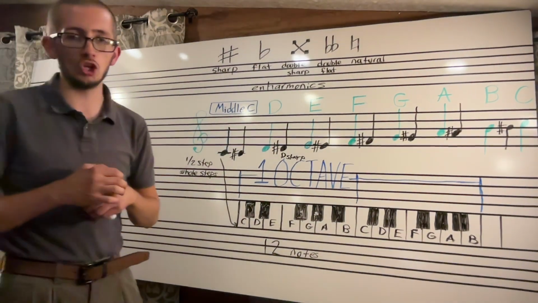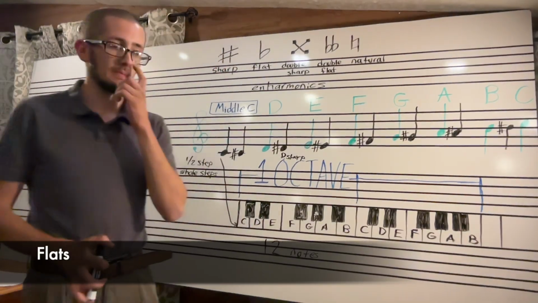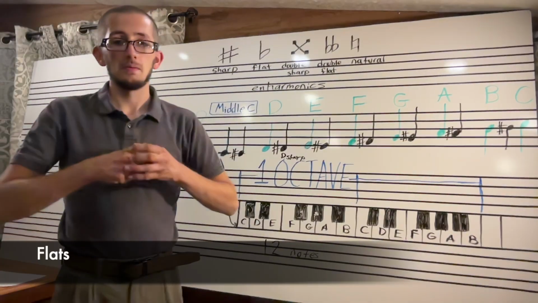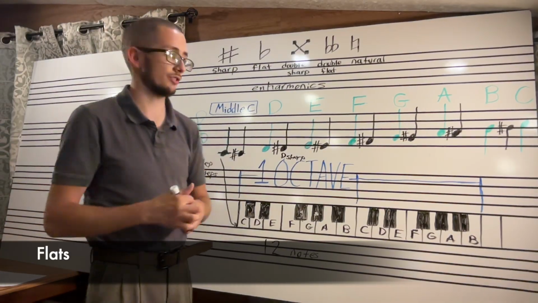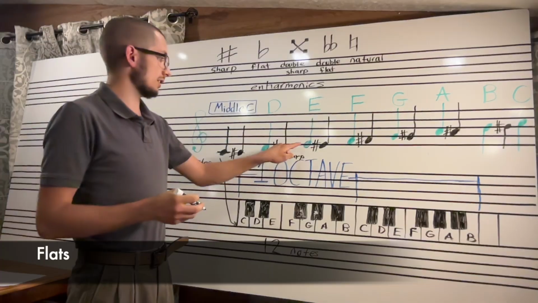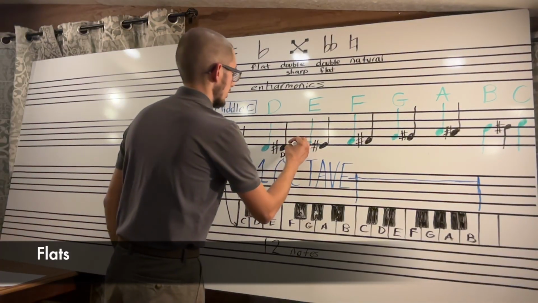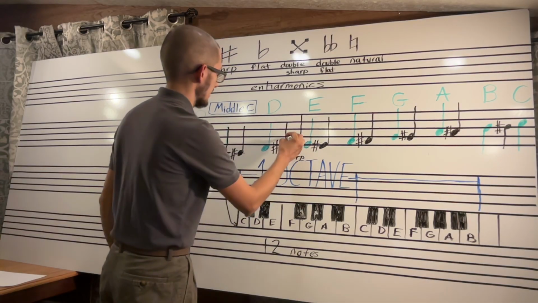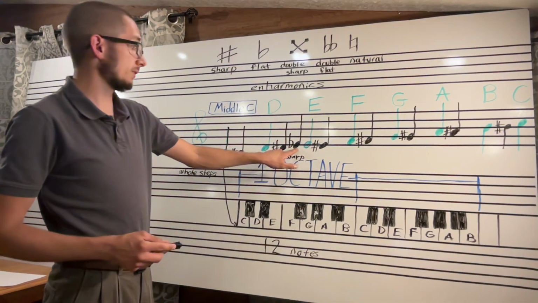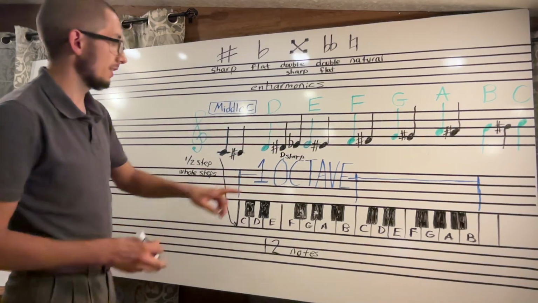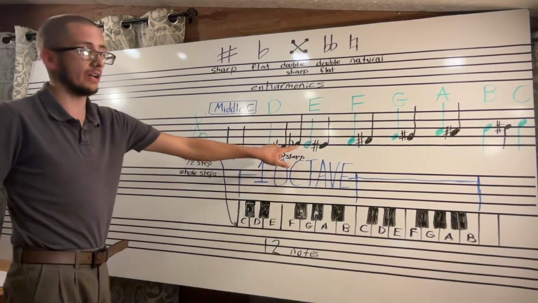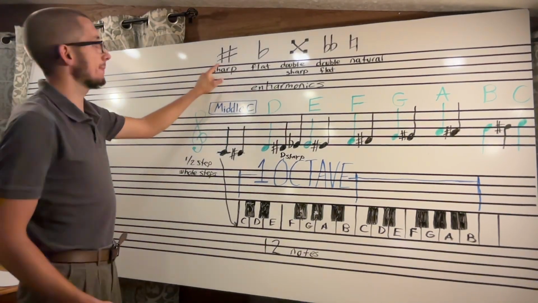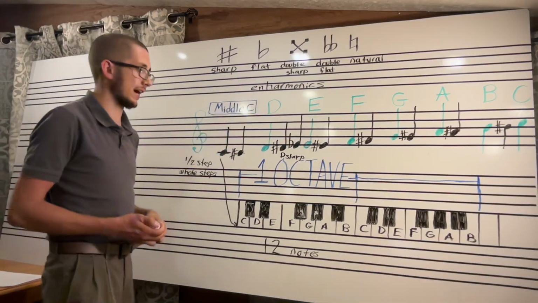Now that we've talked about sharps, let's talk about flats. I can do the same thing to each of these pitches by adding a flat sign next to them. So let's start with E flat. I'll draw an E right here. Sorry if the board's getting a little cluttered. I knew this was going to take up a lot of space. So we got an E drawn here, and we put a flat sign next to it. That lowers this E by a half step. So a sharp raises the pitch by a half step. A flat lowers the pitch by a half step.